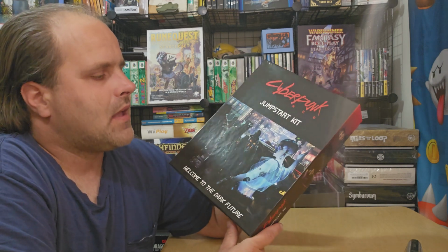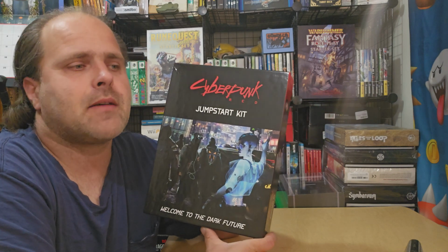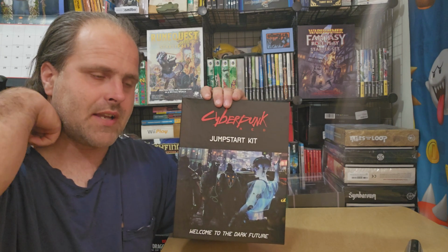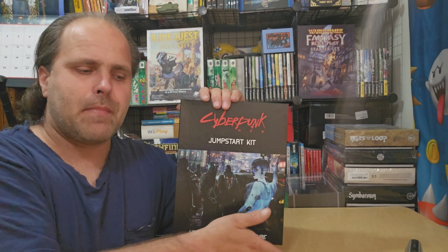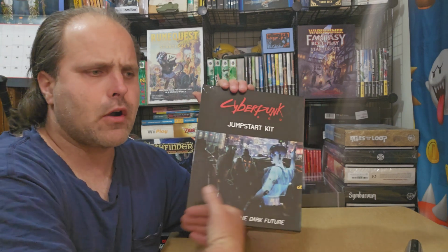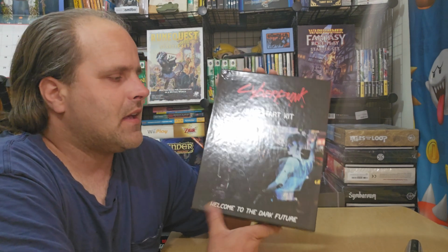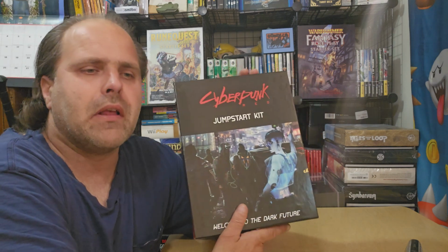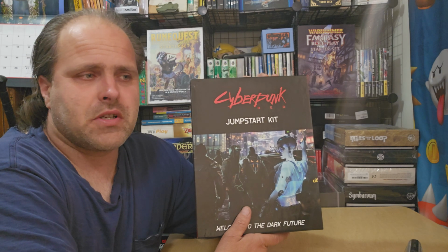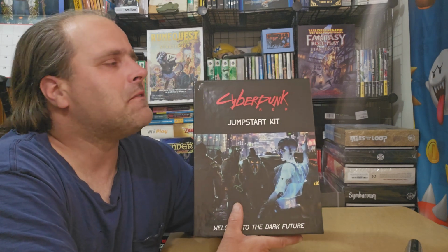So there you go. I would very much like a proper starter set to come out at some point that actually has a more fully built up rules set that also explains a little bit better the progression of the classes in development and gives you a better range of the information. But this is perfectly fine. You don't really have the ability to make a great range of characters with this. You are just limited to the basic stuff, and that's it. The very basic stuff. So there you go.